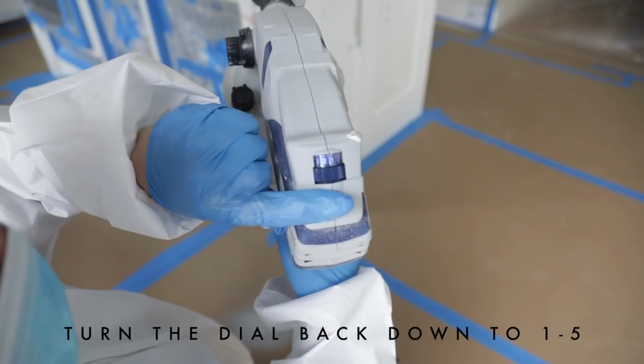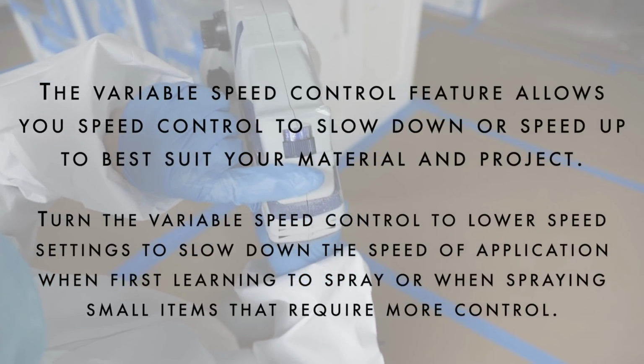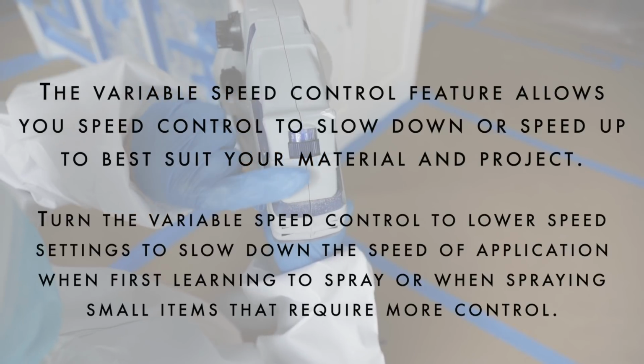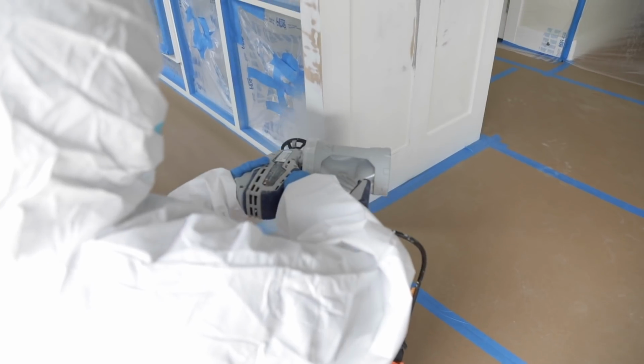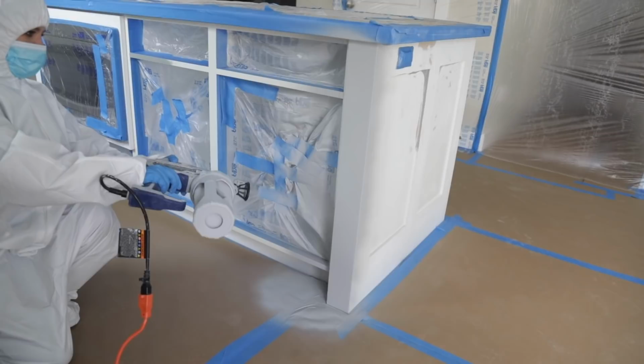To start spraying, double check that your variable speed control dial is turned down to 1 to 5. This allows you to control the speed that the paint comes out of the gun, and if you're just starting out, you'll have more control and less overspray if you start at a lower speed. Start by pulling the trigger while aiming off the project, and then complete your first pass by releasing the trigger after you're off your project.